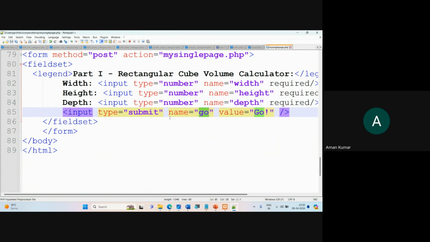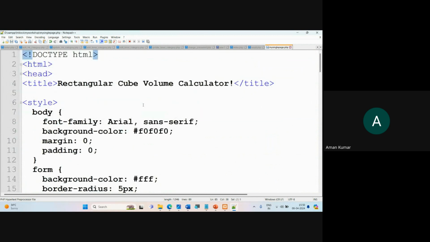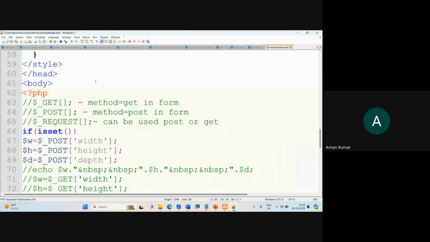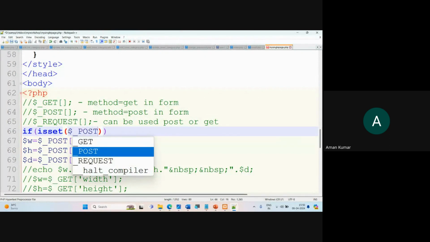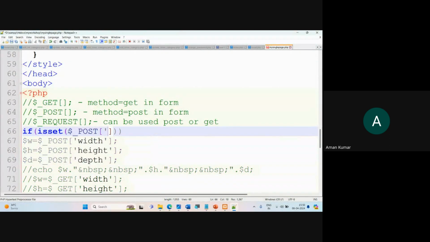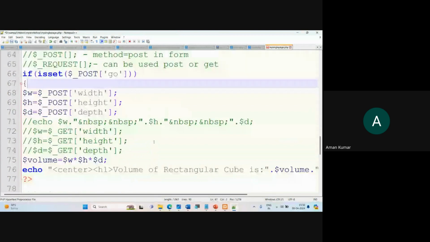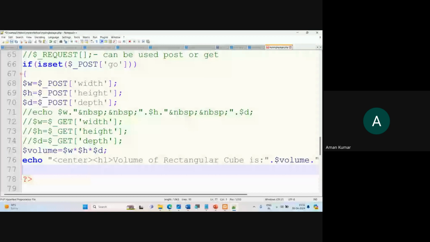If someone has clicked on this go button, then $_POST, get the value from the form element and perform this action. Otherwise, don't show anything.